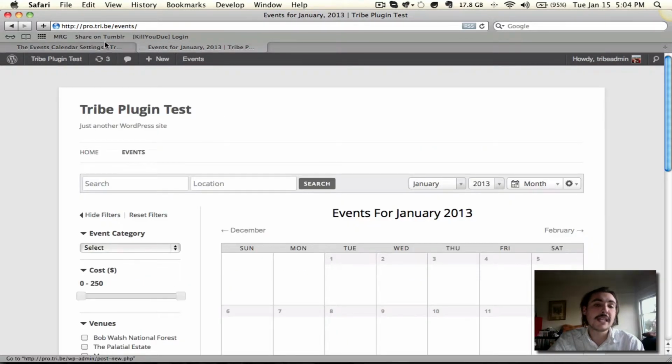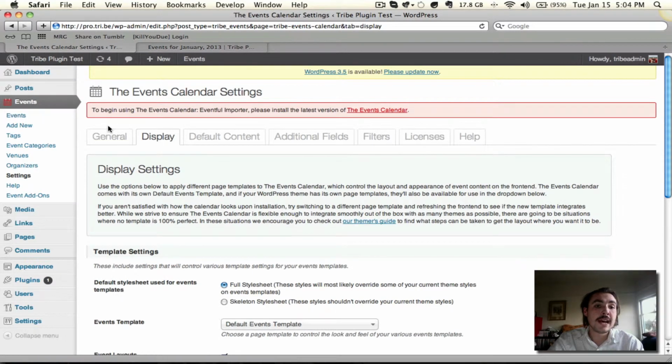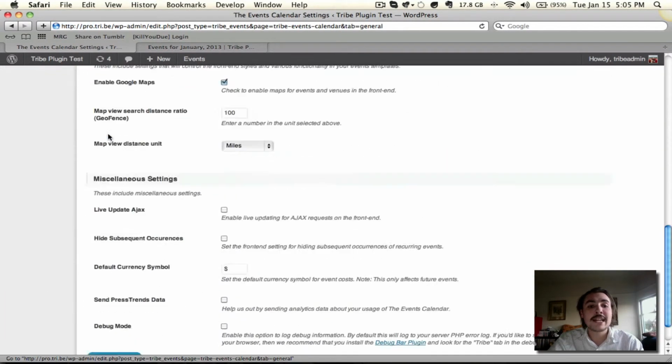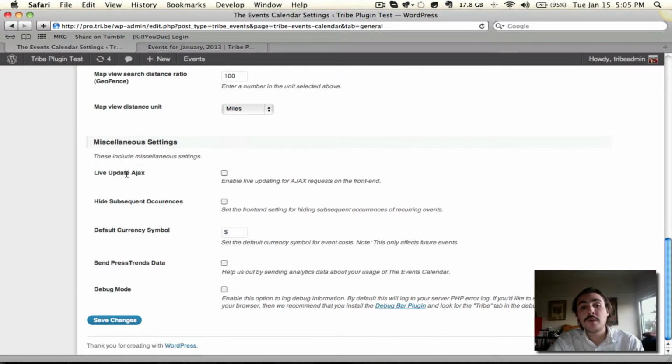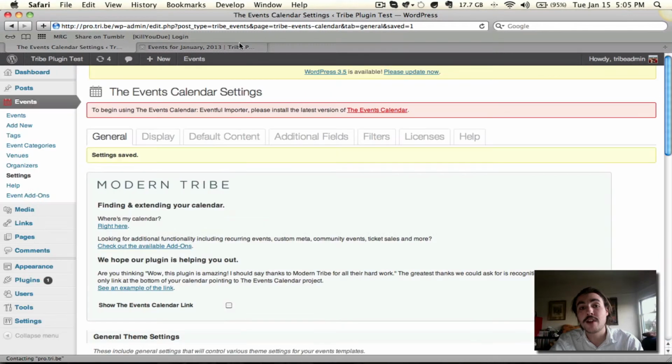Another new setting that we added, which has direct implications on the front end, is under the General tab, this live Ajax filtering. Now, when we ship the finished product of 3.0, this is going to be enabled by default because we want users to be using this. It makes for a more seamless experience on the front end, and your readers will, by and large, enjoy it more than having to take the extra step of clicking to apply all their filters. But in the version that you're receiving today, this is not going to be checked. So you're going to have to come in here, make sure to turn it on, and save changes for it to be reflected on the front end.